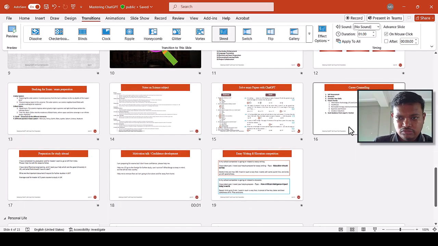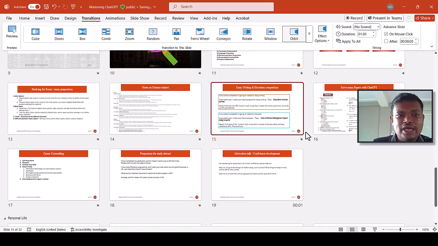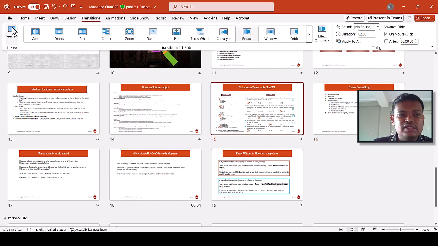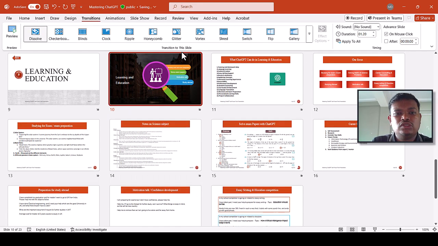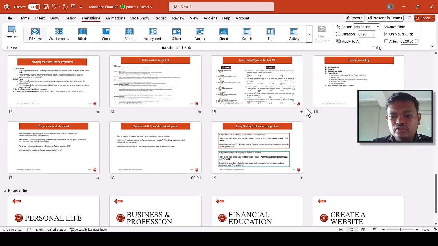Now let us assume that you want to move the slide before 15. You just have to click and drag it over here, and automatically all the slides are arranged. This will be very helpful to sort or unsort. Let me do the undo. This is the feature called the slide sorter. From here you can also easily apply different available transitions. If I want, let's say, a random transition, it will automatically select any of the transitions. So it is very easy to edit transitions and slide sorting back and forth. We can utilize this.